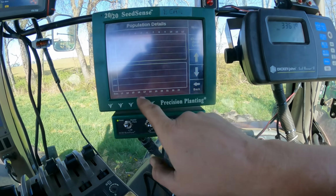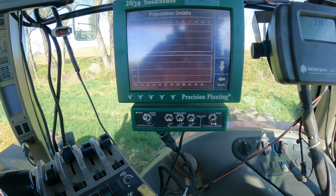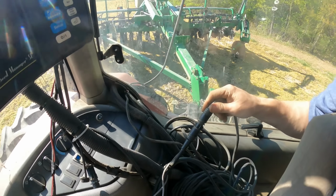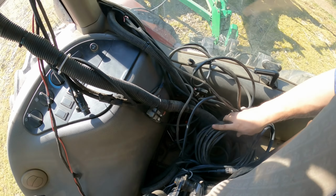I'm gonna put this down while I get started. So the first section looked okay, but our second section, row 13 through 23, wasn't reading anything. So I'm guessing there's a wire wrong or something. So now we get to go on a hunt. Figured it out, finally. Had one cord back here that wasn't hooked up. Out of all these million cords, one cord wasn't hooked up. It took me probably 45 minutes to figure that out.